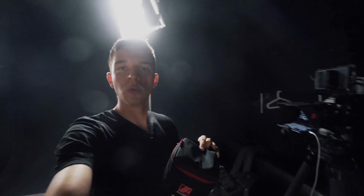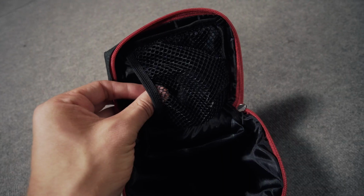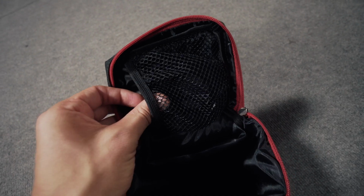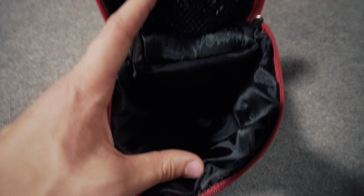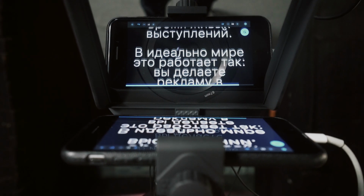So this Pixaero teleprompter comes in a very nice pouch with the zipper on it. Also we have here the special step-up rings to mount this onto your lens, different diameters from the very small to 77 millimeters. Also, as a bonus, we get the lens pen, which is also nice, and it's very compact and really well made. Actually, it's a pretty nice pouch, and the unit itself is also very nice.